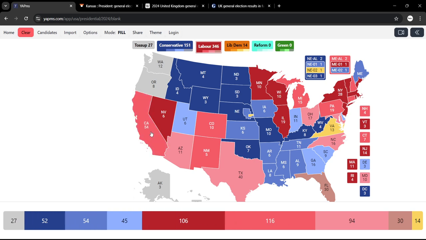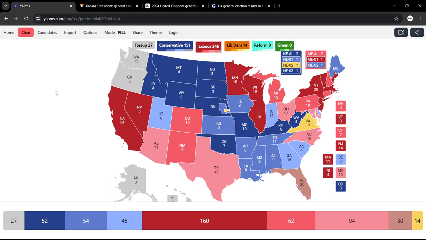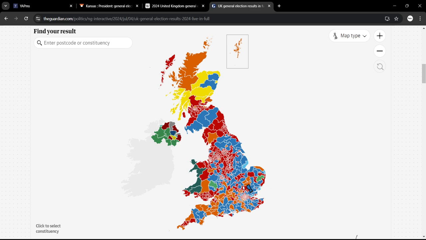California, I think, would probably just go completely Labour, to be honest. It's just so liberal, and that's the difference maker. Lib Dems, I really don't think would be able to pull through much.